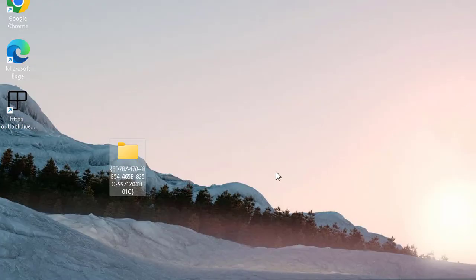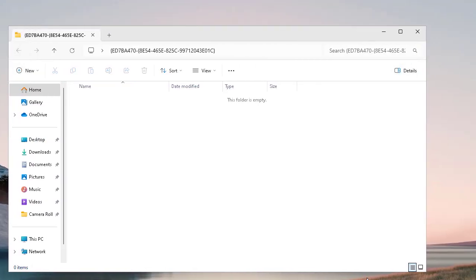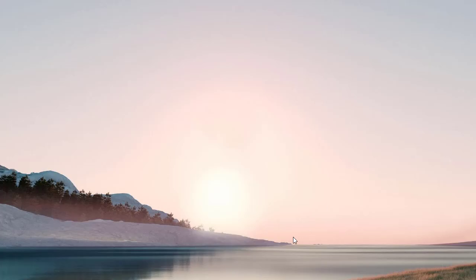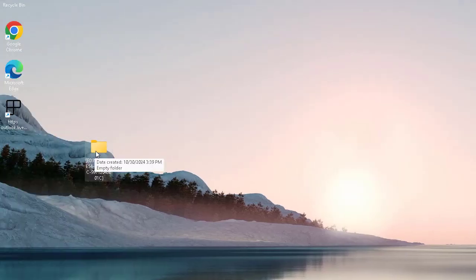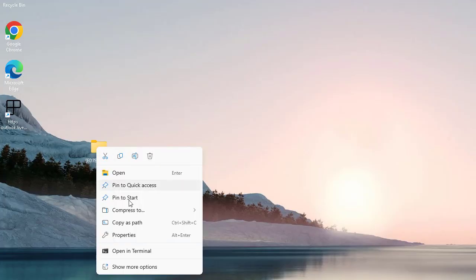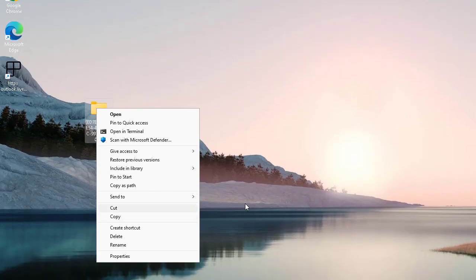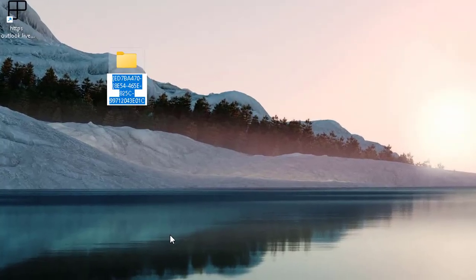So we have created the folder, and I have left something in so that you get a clear concept and become more confident about what you are doing. Currently we have pasted the code, so now let's open the folder to see whether it contains the options or not. It seems it's not working, and you're not seeing any option here, because the God Mode gives you a single location to manage the whole Windows 11 environment. So what mistake have we made, and what has not gone correctly? That is the code, because we have just copied the code and not the command. So we need to add something more before this code, and that is essential to make it God Mode.